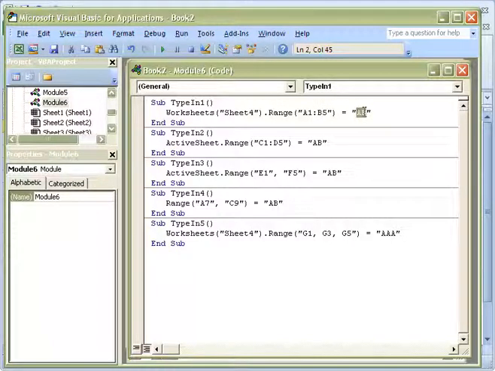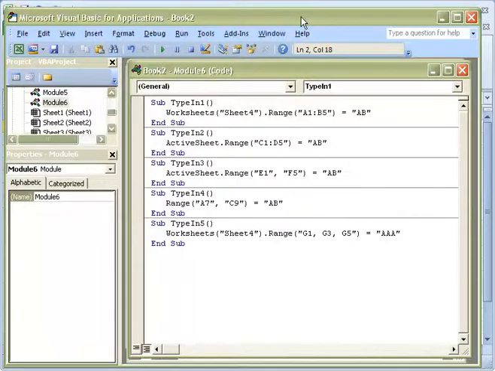The question is whether this string or text AB is written on this entire range at once, or written in each of the cells within the range. That could be a question. So let me run it, but before that, please look at the difference between this one and at least these two. It starts with the worksheet titled sheet number 4, but this one says just active sheet. Let me do this one first. Let me run.